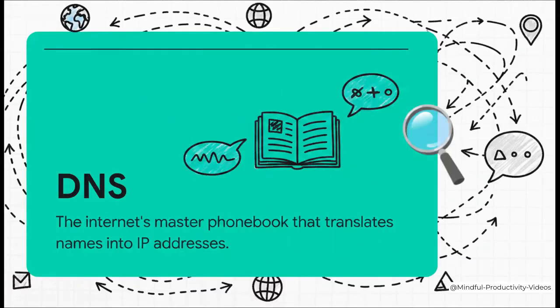Okay, first things first. It all starts with directions. Before a message can even think about traveling, it needs to know exactly where it's going. Enter DNS, or the Domain Name System. Think of it as the internet's master phone book. It instantly translates human-friendly domain names into actual numerical IP addresses. But in our 300-millisecond journey, this lookup has to happen almost instantly. It relies on these incredibly fast, localized recursive resolvers, so your phone knows exactly where to route the message without eating up any of that precious time.